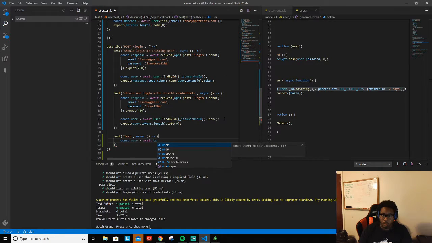I'm just going to grab all of this, and I don't think I need to do lean anymore. I'm going to check to see what happens when the time runs out.